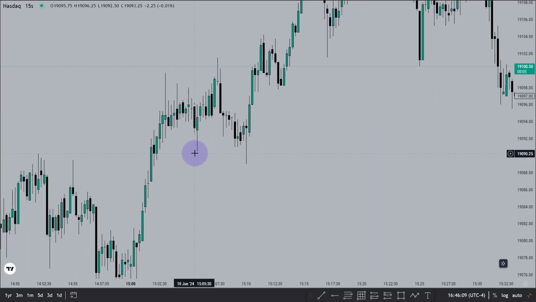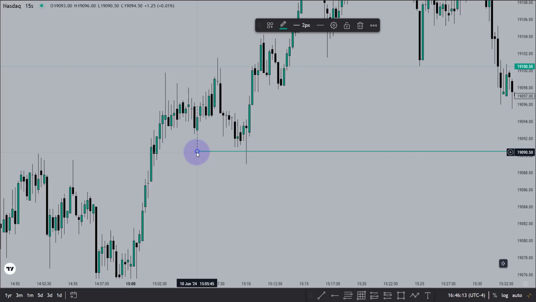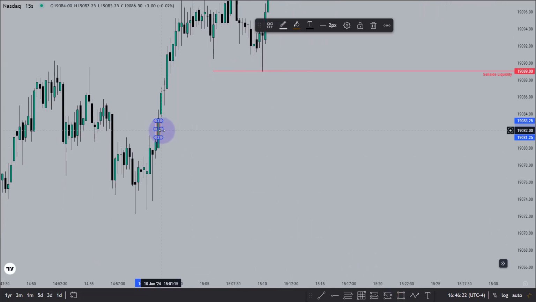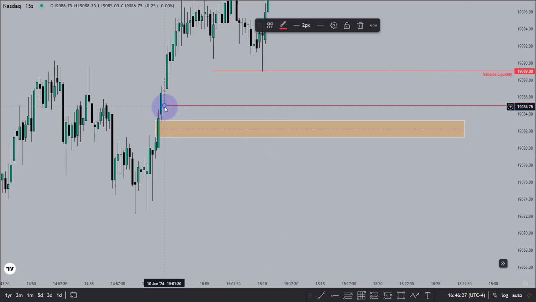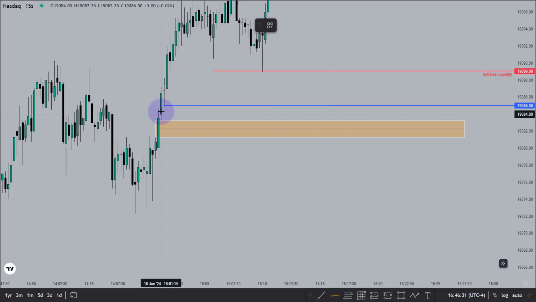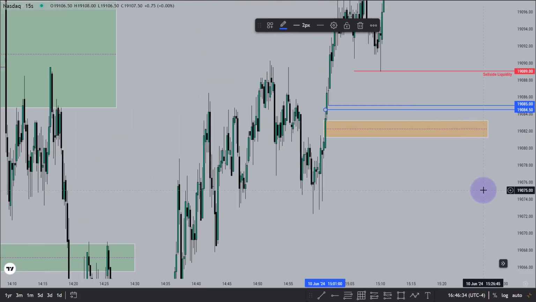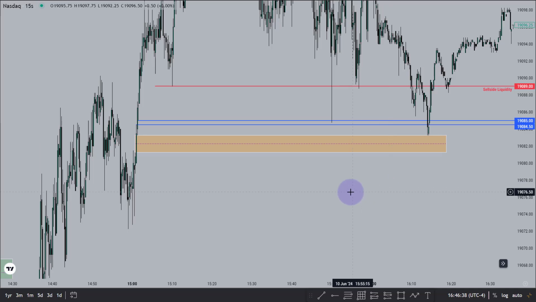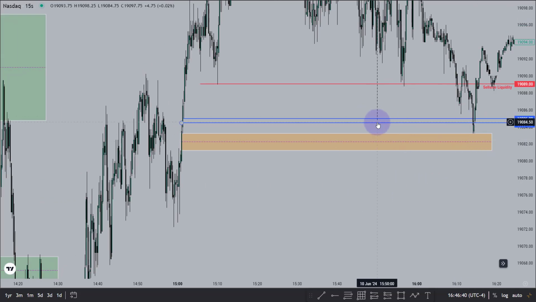I had this obvious liquidity from the 15-second chart around that area. That was my obvious liquidity. Let me mark it as my sell side liquidity from the 15-second chart. Below this obvious liquidity, I have this last fair value gap, extreme last fair value gap, and the entry fair value gap. Let me mark the entry fair value gap as well. So this is the entry fair value gap from the 15-second chart. And the last fair value gap, so let me put it over there. This is the last fair value gap. This is the entry fair value gap.